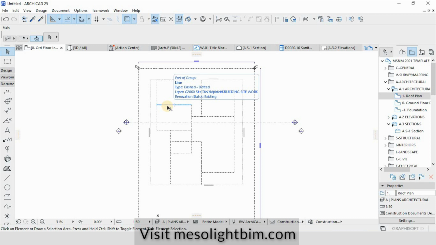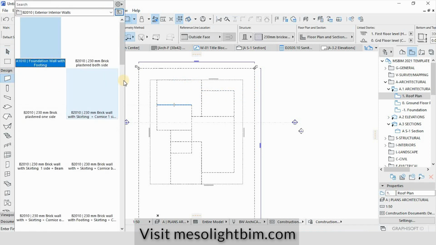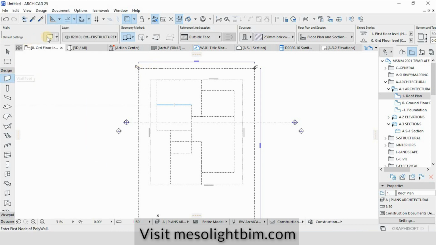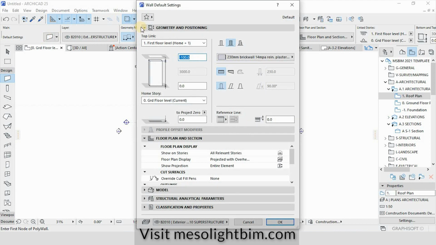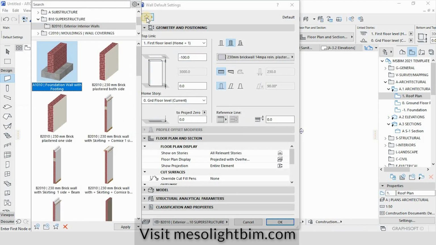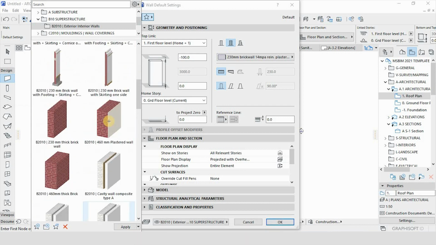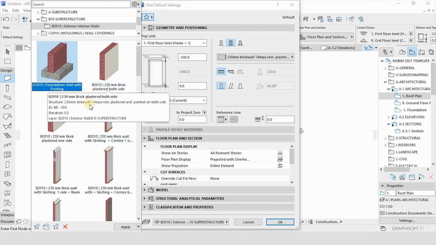The next stage now is to utilize the wall tool so that we draw out the layer of our rooms. So under the wall tool, you easily select the wall tool, go to settings, under settings, enter favorites. Under favorites, you get already presets of walls that you can utilize. And to access such, we are using the MS Beam template, and for you to access it, you can follow the link below on the description.